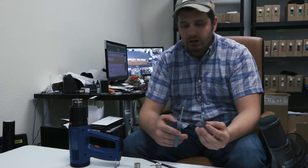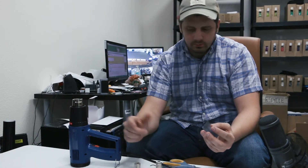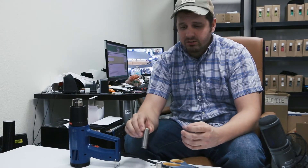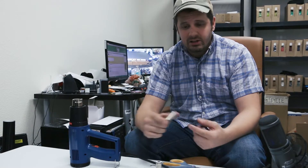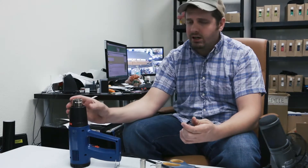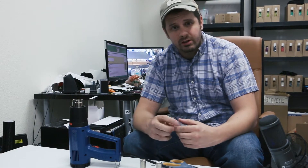Hey there everybody. I wanted to make a quick demonstration on how to replace the skin on one of your batteries. The skin that comes on them is pretty weak, they break pretty easy, and a lot of people get scared to continue to use the battery. At ten to twenty dollars a pop, it can be expensive replacing a fully functional battery just because the skin is broken. We're going to show you how to do it with a heat gun and also a torch.